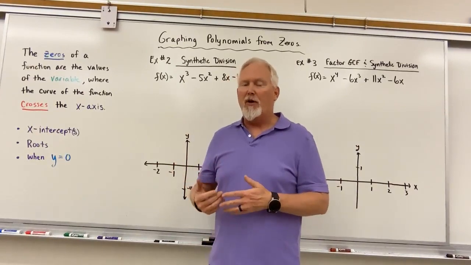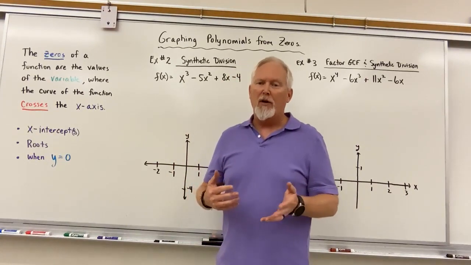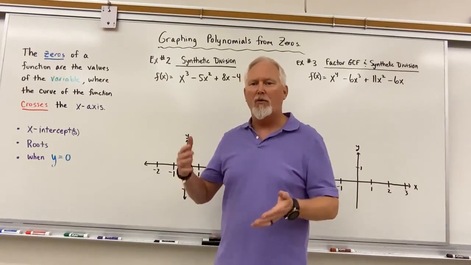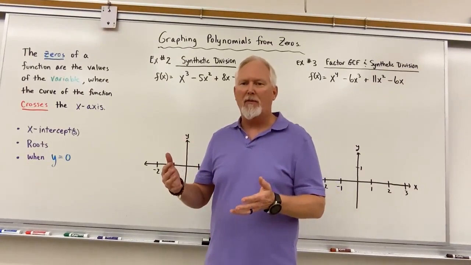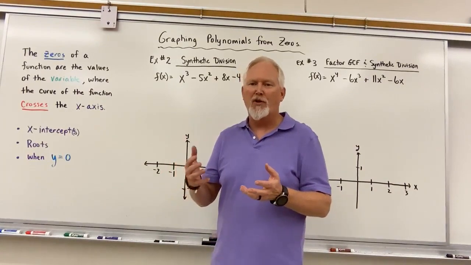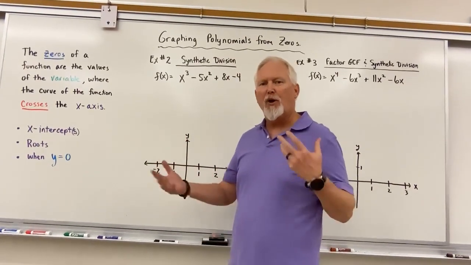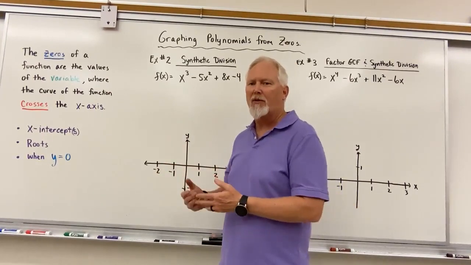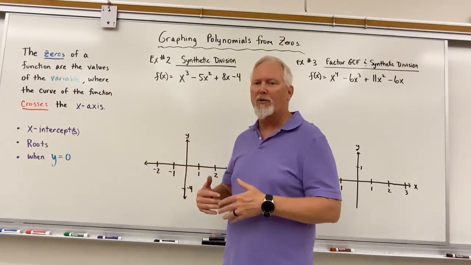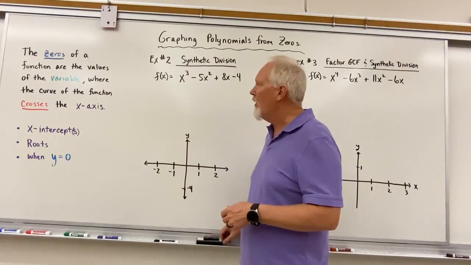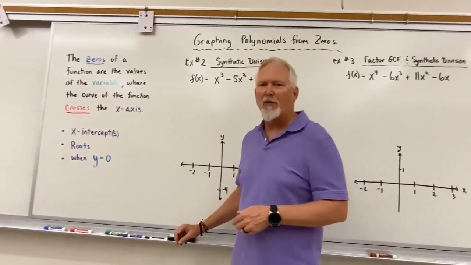I have another video that I put out earlier. It's about end behavior and what are the general concepts of the graphs. If you're going to sketch a graph, what does it basically look like? But I want to go through that a little bit with this, but also give you some ideas of how to get the zeros of the function and then draw or sketch the graph. All right, so let's look at some basic information.